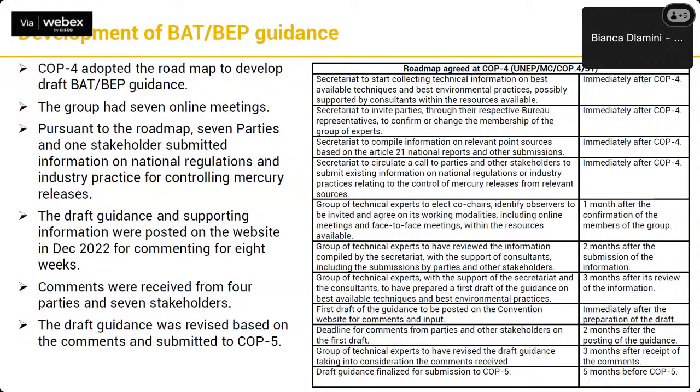Seven parties and one stakeholder submitted information on national regulations and industry practice for controlling mercury releases. The work of the group was supported by Ms. Natalia Efros, who was a consultant hired by the Secretariat. The group developed a draft guidance and compiled supporting information based on the submissions and information collected by the consultant.